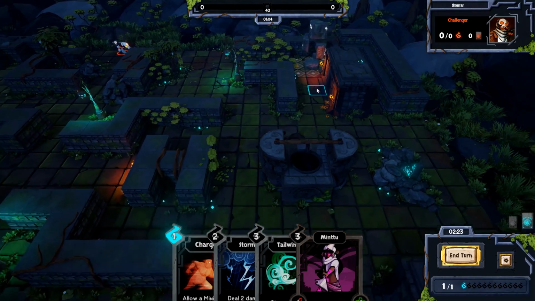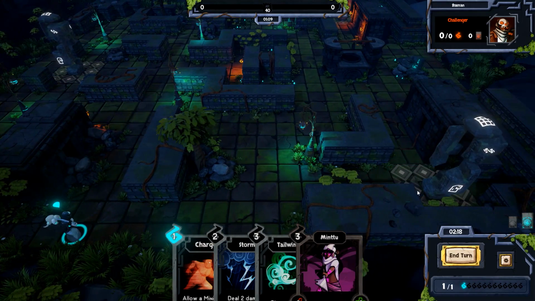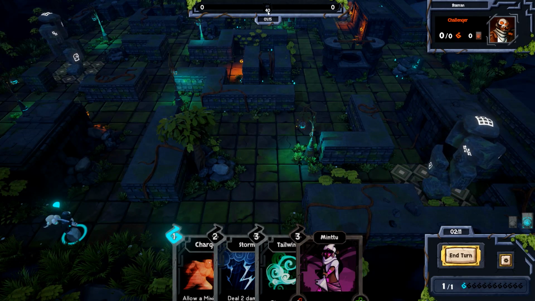So in this map, there's 1, 2, and 3. Of course, this will be the contested one. This is meant to be sort of main base. Now, controlling these will add to the victory points, which is up to a total of 40 on this map.